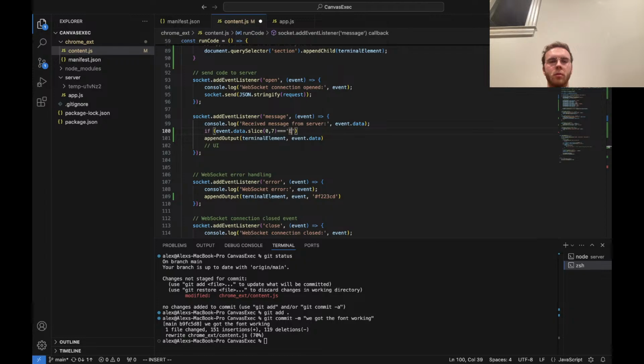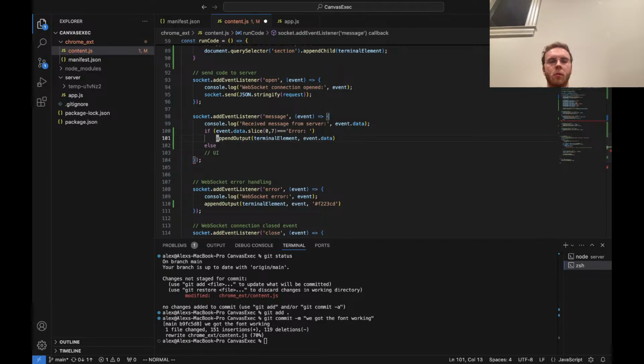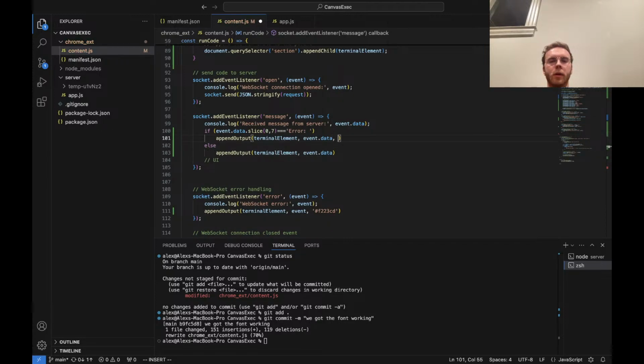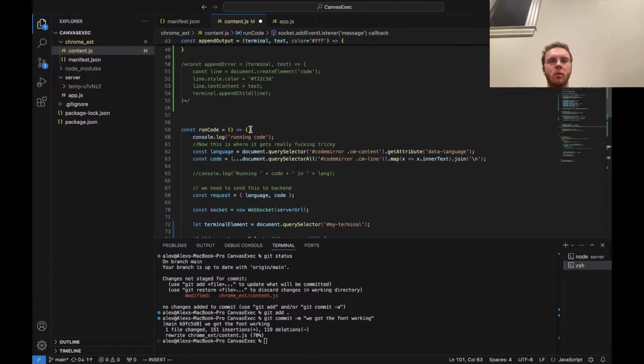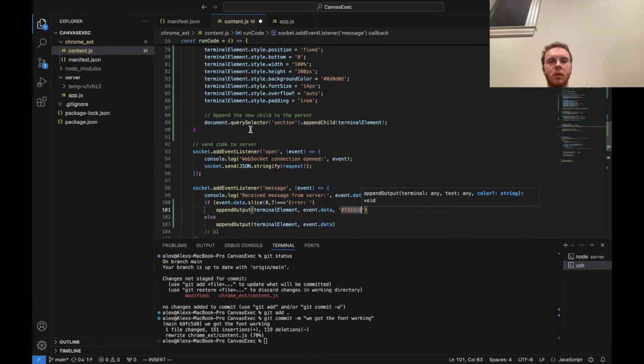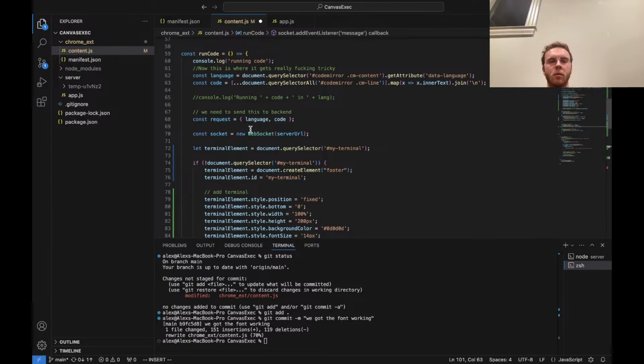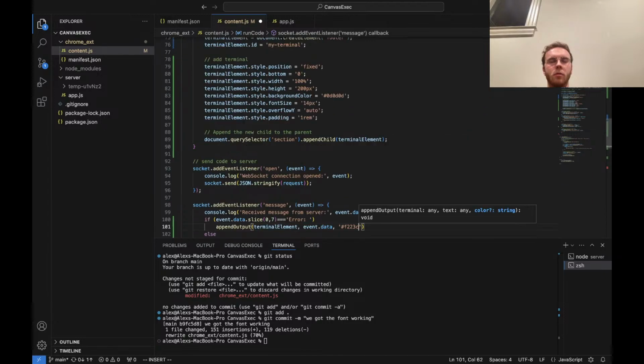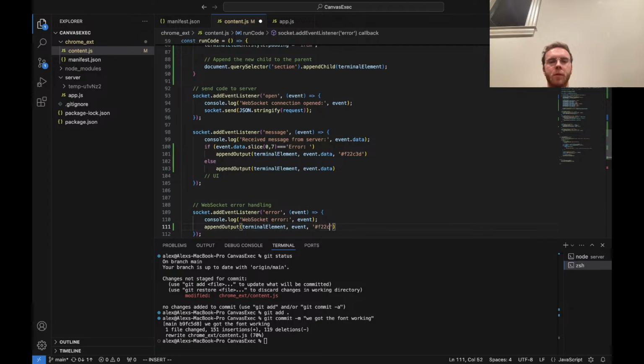Let's see, 1, 2, 3, 4, 5, 6, 7. And we'll do that color again. Hashtag F223CD. Wait, that's not right. F22C3D. There we go.